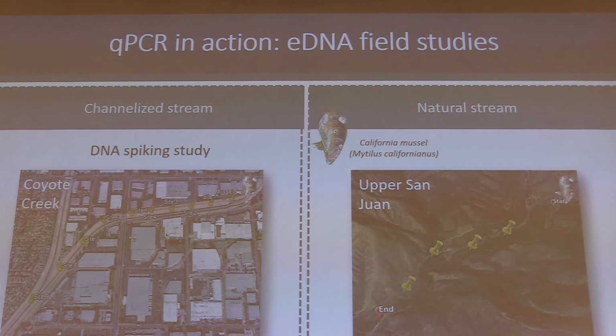So for this study, we took a marine mussel and we implanted it into 2 different streams in Southern California, one of which was channelized, and one of which was a quote-unquote natural system. And we wanted to see how the DNA of this foreign organism was going to transfer downstream. And essentially what we found was that when we had this hard bottom, channelized stream, our DNA just flowed really quickly and we could detect it up to 1,000 meters downstream. This is in contrast to what we saw in our natural system, where that DNA really got hung up on a lot of the detritus and organic matter that was suspended in the flowing waters, and so we couldn't detect our signal as far downstream.